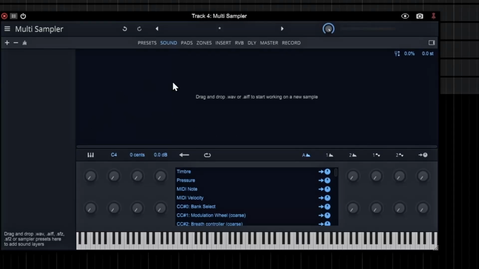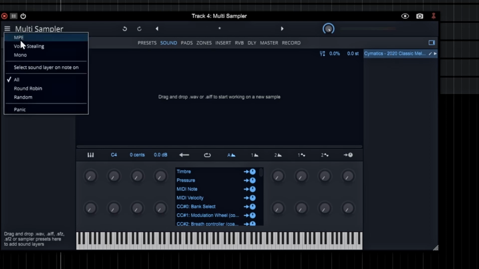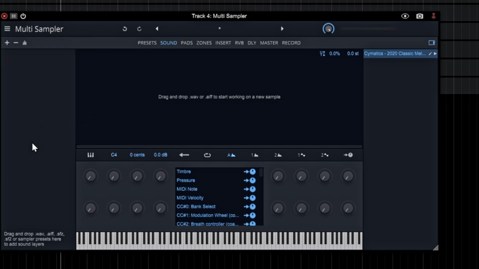All right, so here we are on the multi-sampler. It also has that same section where you can do like a scratch pad, and of course that Cymatics one is still in here. So you can play it, right? So this one actually gives you a couple more options. So let's kind of start over here from the left side. If you click on this, it gives you an option for the MPE mode. You have mono mode as well. I was thinking that they would have some kind of portamento on this, but once again, there's no portamento, so there's no sliding that you can really do with this, right?